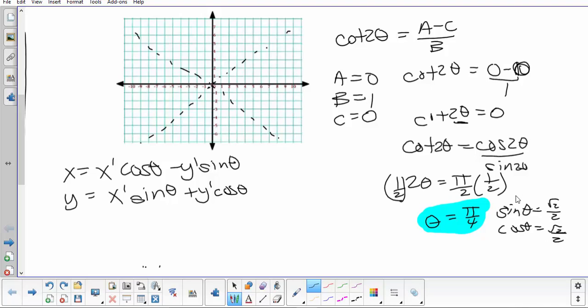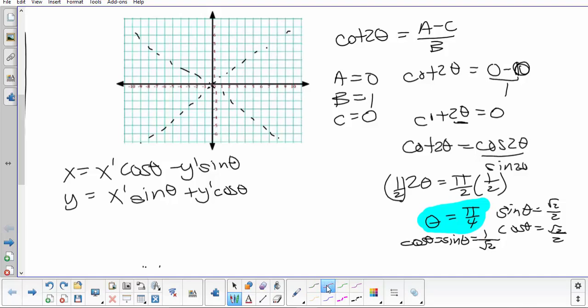Now, I know that we have done a lot with it in this form, root 2 over 2, but it's going to be easier to do the calculations if we actually unrationalize it, which sounds bizarre, but it'll make our life a little bit easier. So instead of using root 2 over 2, we're going to use cosine theta is equal to sine theta, because they're the same, and we're going to use 1 over root 2. Okay, there's less numbers, it's going to make everything easier.